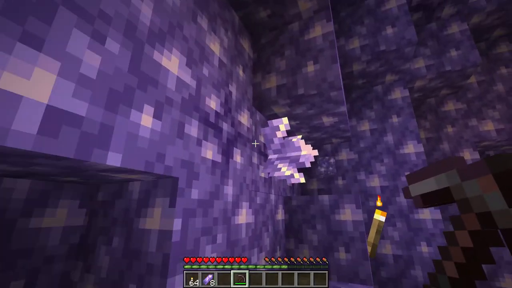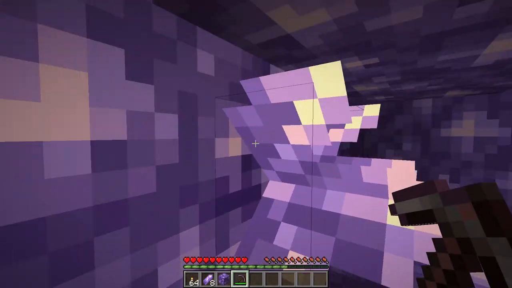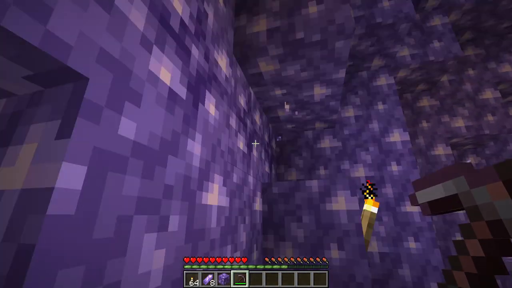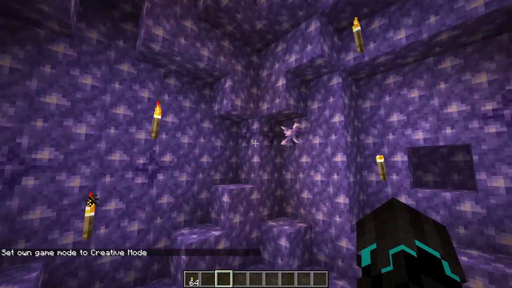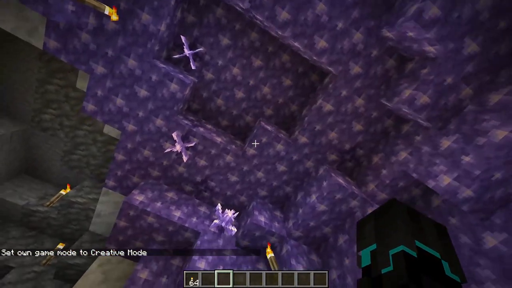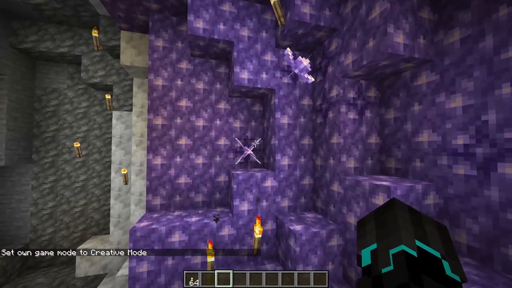Now if I break this, will it drop itself? I wonder. Nope, it just breaks. So I assume maybe they just grow out automatically after a while? I don't actually know at all.